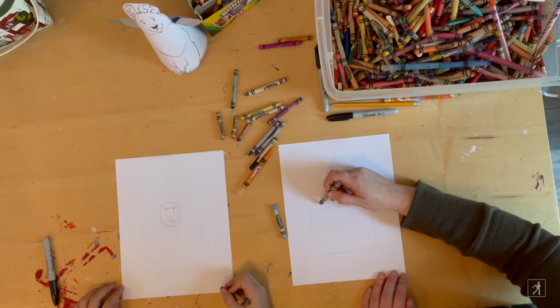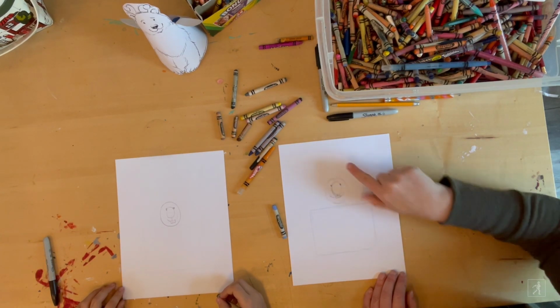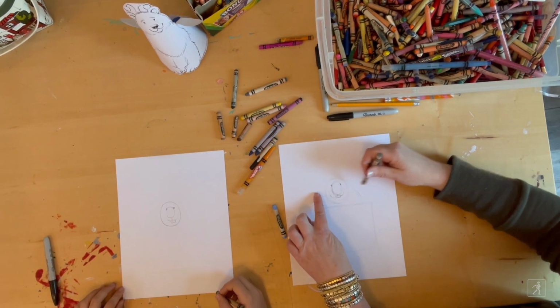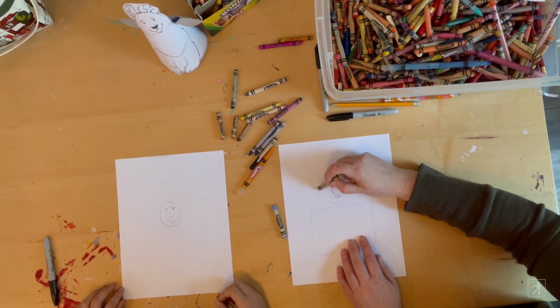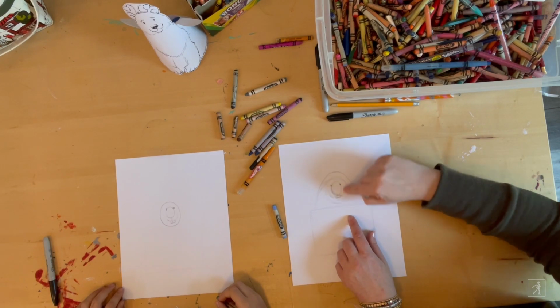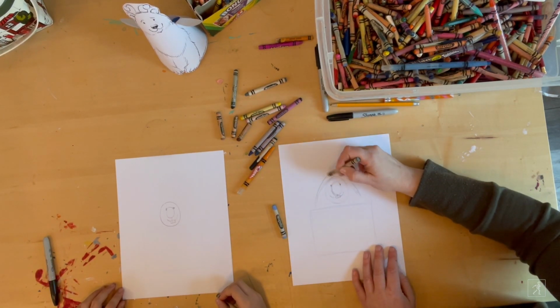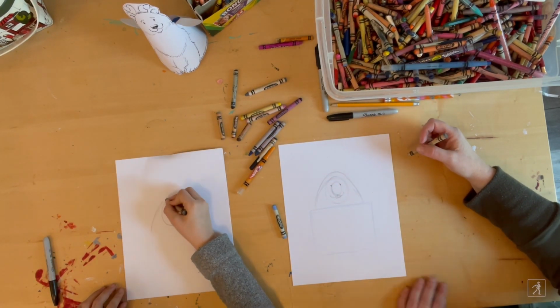Awesome. Okay, so then right here, see the sign, how it comes out about that far. So I want to take about that much space on the side, and I'm just going to do a curved line like this. And I'm going to make it come all the way over this first circle that we drew. And I messed up a little bit, but that's okay. So I want the line to go all the way like that. Does that make sense? Mm-hmm.